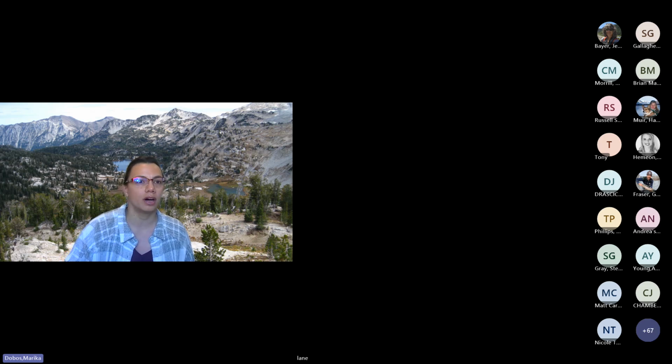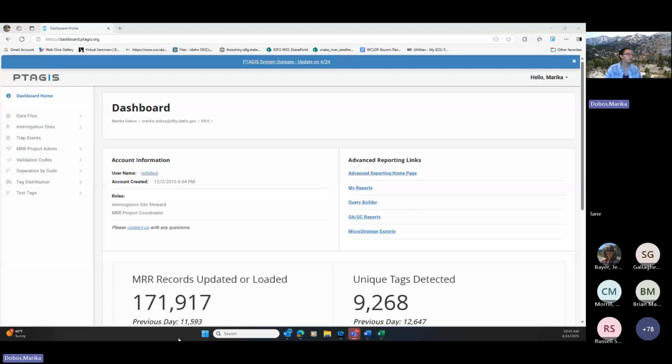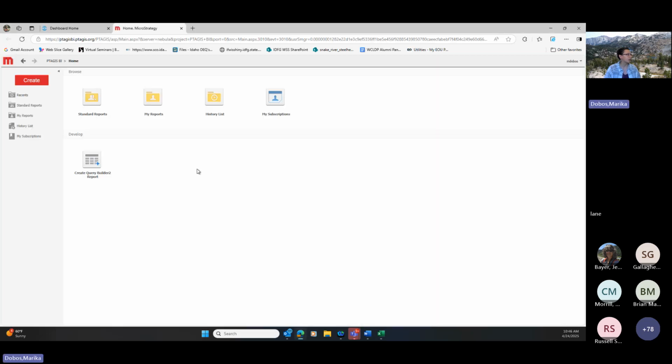And I'll also have a finalized Excel once we go through this workshop that will be available that has all the functions in it if you want to play around with some of these functions and tools. So with that, I will start with the live demo and kind of running off where Nicole had already explained.